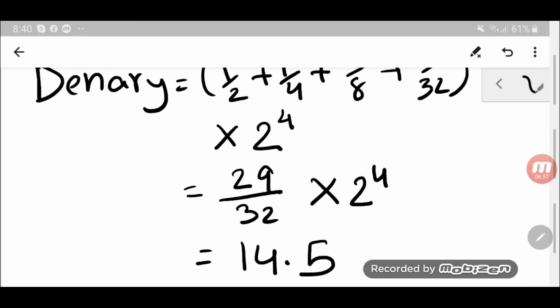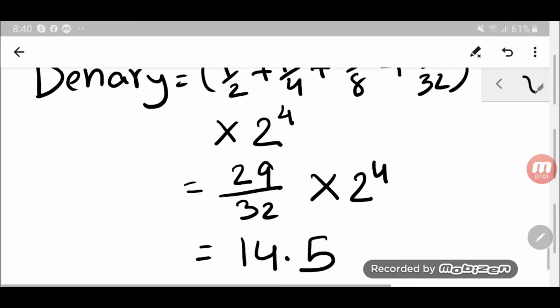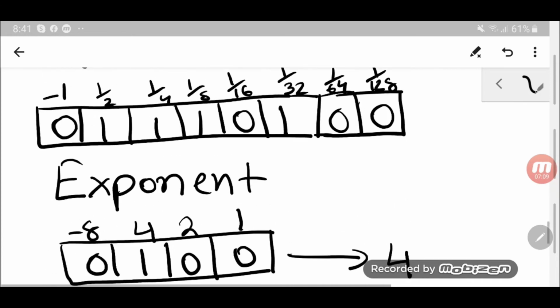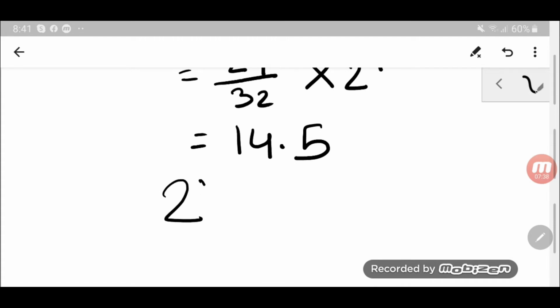As our result has matched the initial number we used to calculate the binary of this floating point number, we now know that our mantissa register and exponent register are correct. So let's move on to the second method.